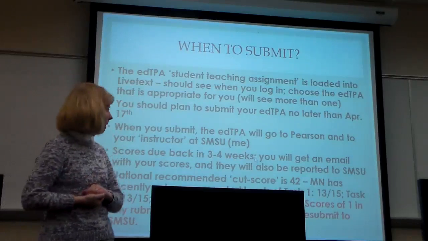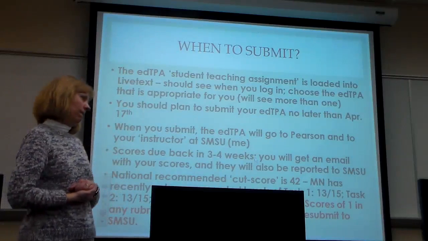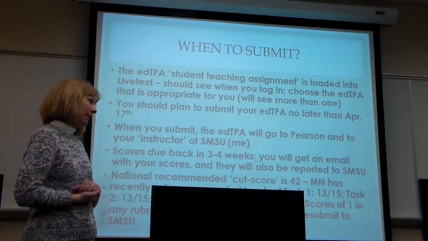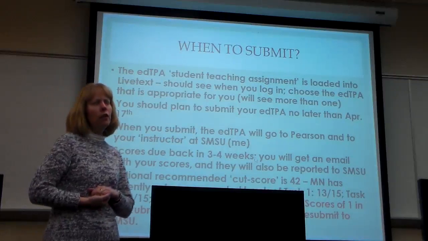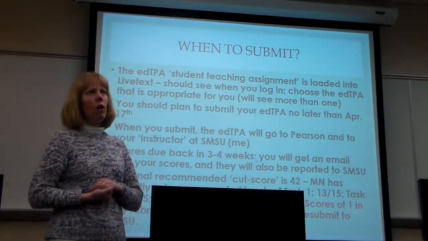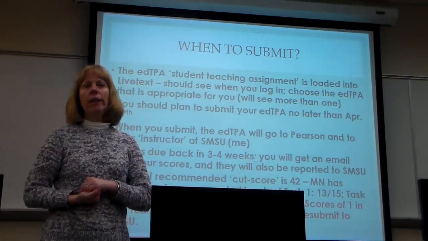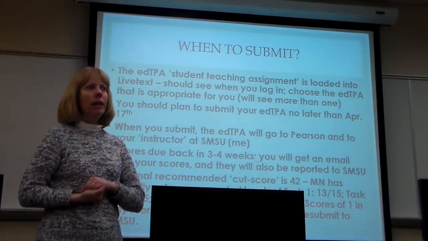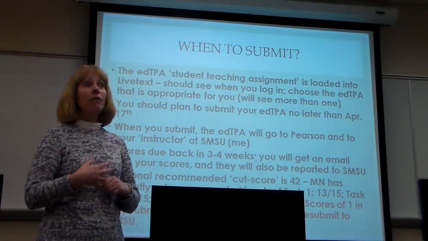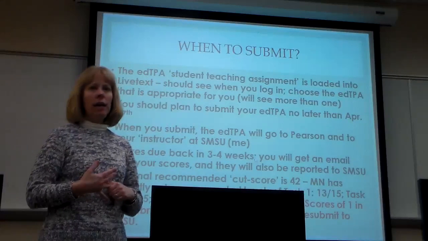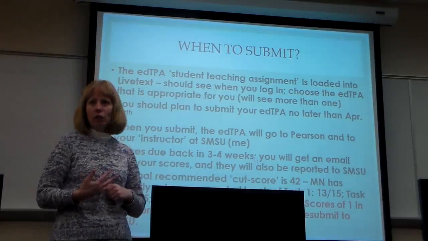Now, I see your last sentence down there in red. Didn't it used to be that you couldn't have any more than one? There are some automatic ones, and I think that's maybe what you're thinking. There are certain ones that if you score an automatic one, you automatically do not pass. They are things like having a clear and evident cultural bias against certain students in your classroom, or not ever addressing anything to do with the students on an IEP in your classroom. Things like that, that will get you fired if you're a teacher, right?